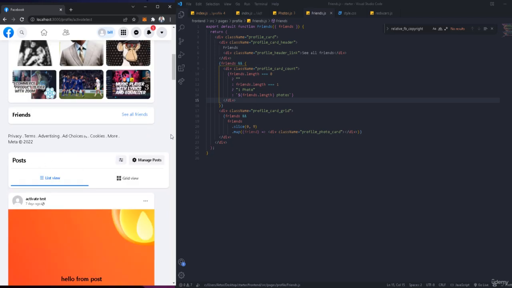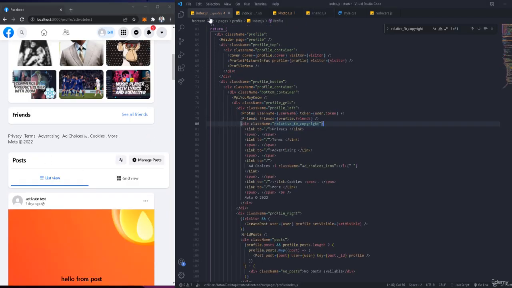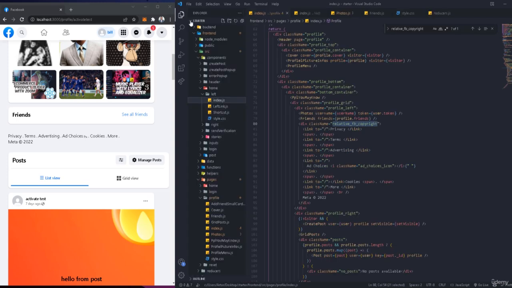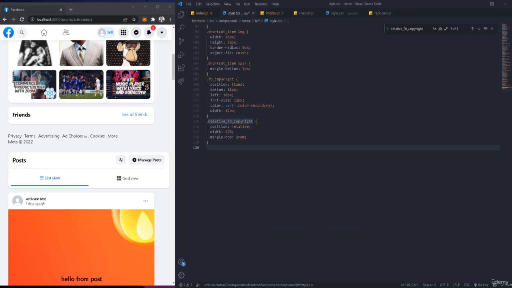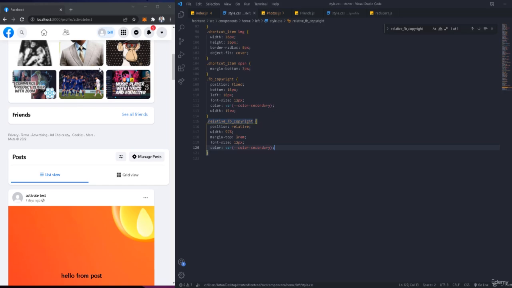And this is showing right now, but it doesn't have the size. So let me show you. This relative FP, just make it relative. So if we go back to the components for the left home and the styles, and in the end we have the FP copyright. This has all these styles, and this relative one only changes the position to relative. And we had to work on that when we open the long menu. So maybe you can take the styles like here, and then simply add them right here. I don't think it's going to create a problem. Okay, so now I have it.